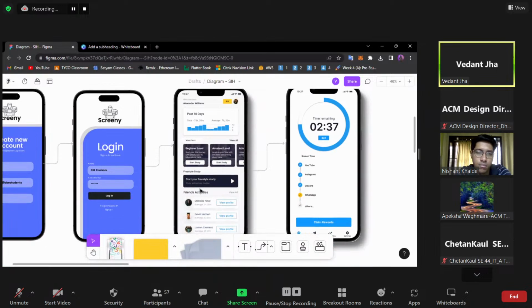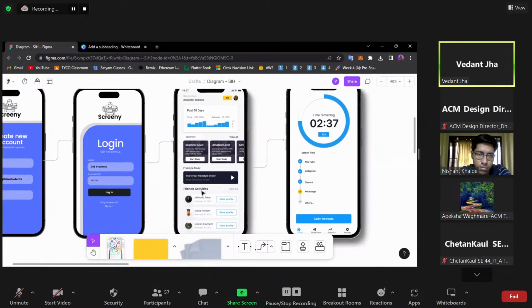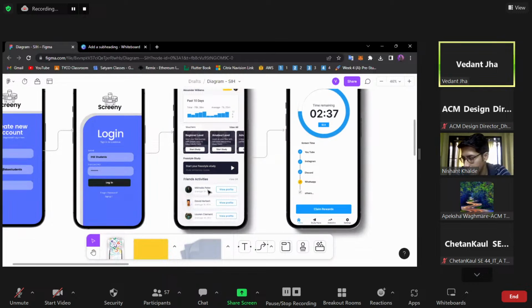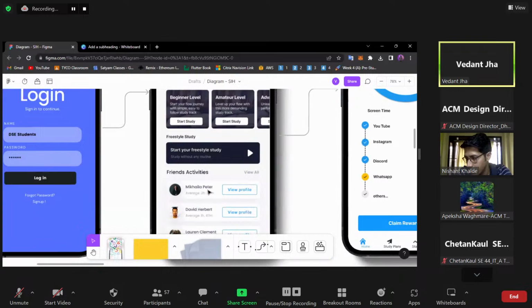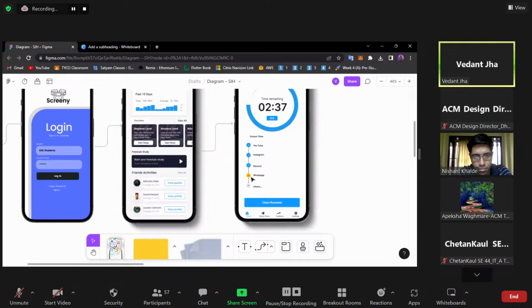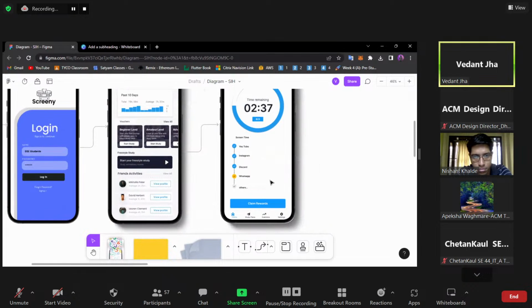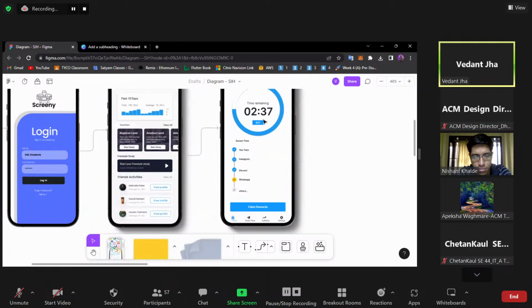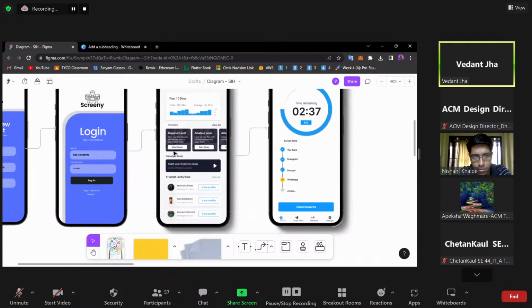Also, he can compete with friends by seeing their activities, how much they are using the screens. This is what the main screen would look like: how much time they have spent on YouTube, Instagram, Discord, WhatsApp, or other applications. Once they have completed their goal, they can claim their rewards, and it will be directly added to the wallet, after which they can exchange it through their home screen. This is what our prototype looks like.